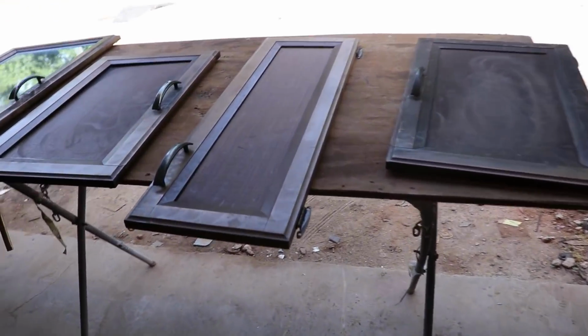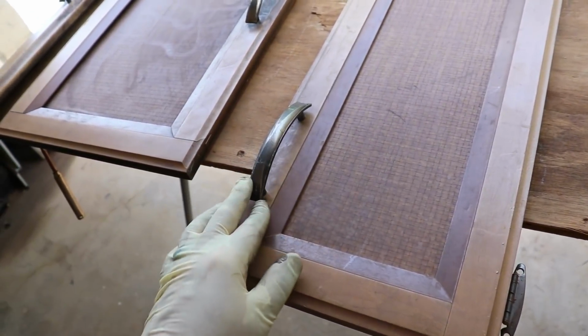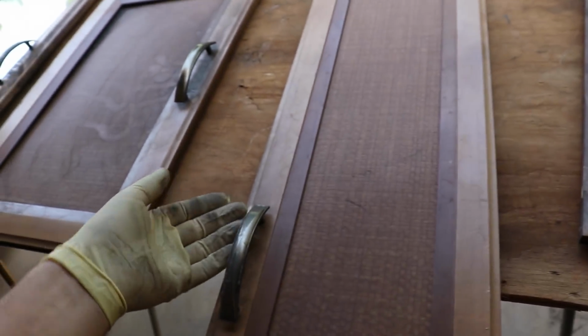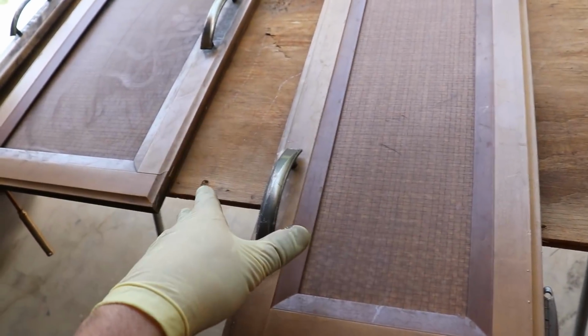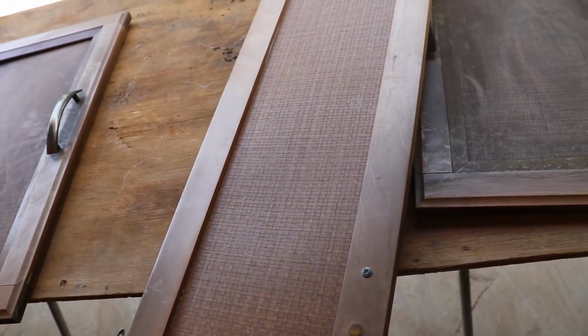Definitely got a lot of work ahead of myself, but first I'm gonna take basically all the little hinges off. I don't know what I'm gonna do with these hinges. I'm not gonna reuse them, so I'll probably hang the drawers with that hinge or something, or I still need to sand behind it, so I'll probably just swing it over or something. I don't know. Just go at it and see how it turns out.